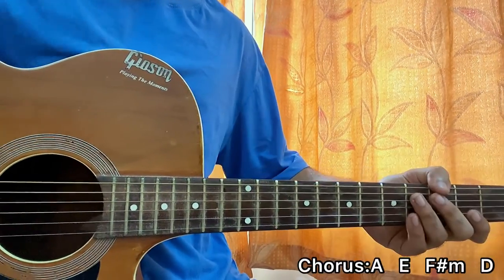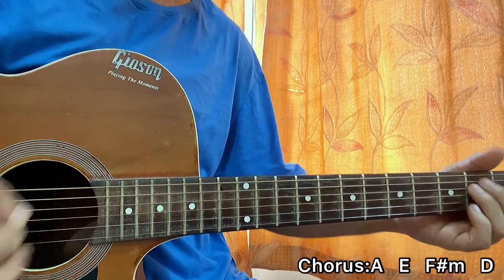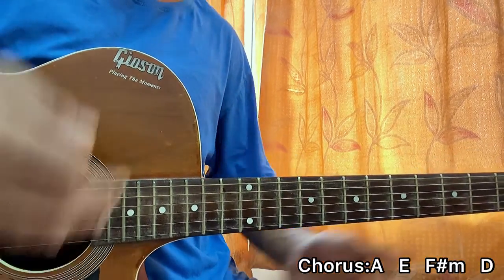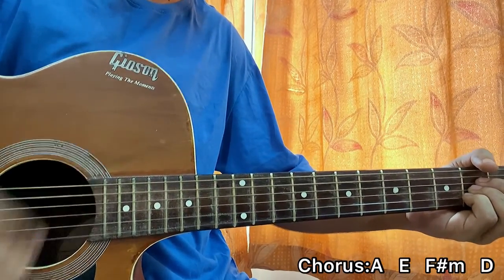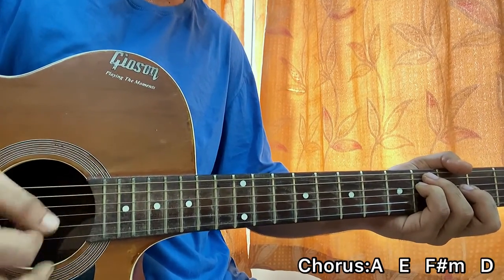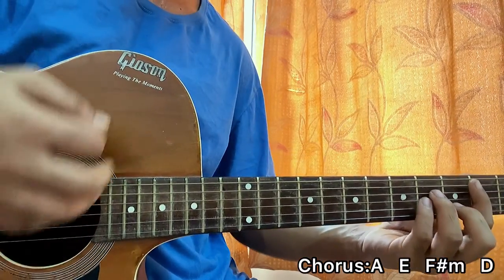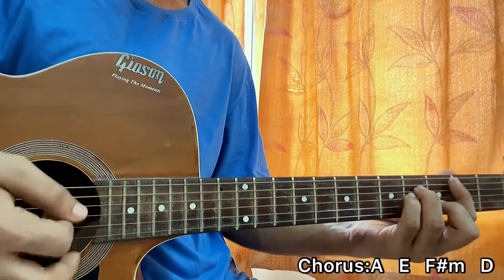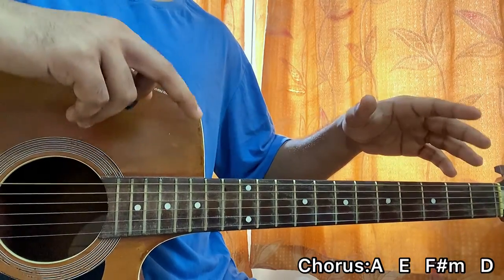It's pretty similar. We'll start off with the A major chord. Then we have E. We got F sharp minor. Then D. So over here the string pattern is repeated just twice and not 4 times on every chord. So we got A. Then E. Then F sharp minor. Then D. Repeat that chord progression another time, and after that we go to B minor. Then D, then again B minor, then again D. So that's the chorus. You're playing the string pattern twice for every chord.